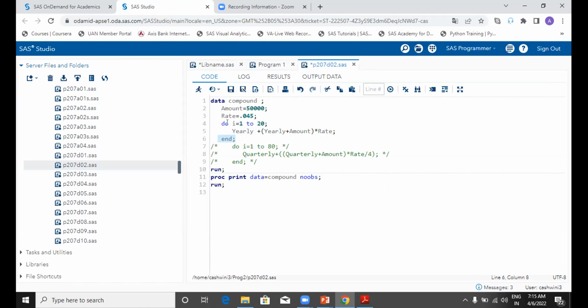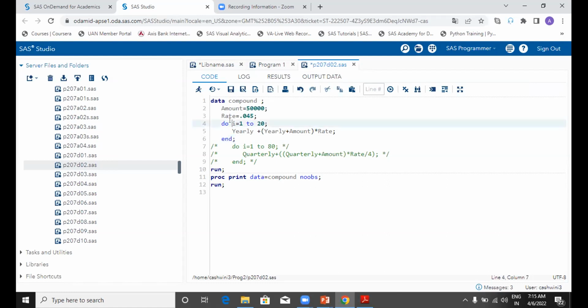In the same way, it will move ahead. When the I value is 19, it will increment to 20. It checks, is it within the range? Yes, it's within the range. It enters the loop. It executes the statement. Again, now with end, your I value in PDV is currently 20. Understand? So when it's 20, it checks whether it's within the range. First, when it comes to end, it will by default increment to next value, default by 1, which is 21.